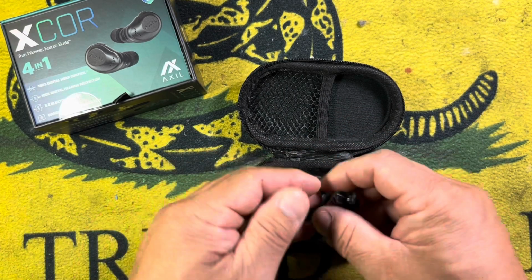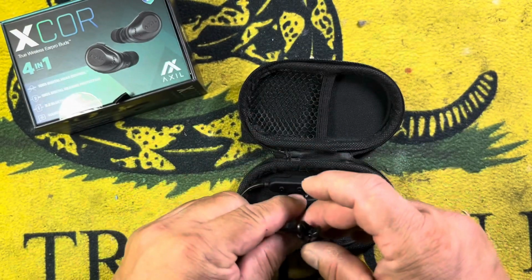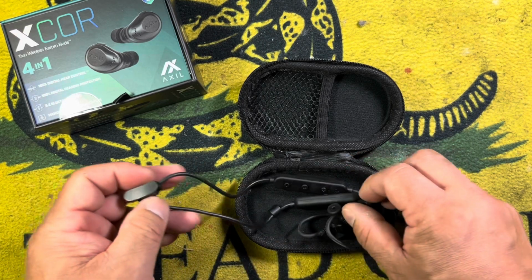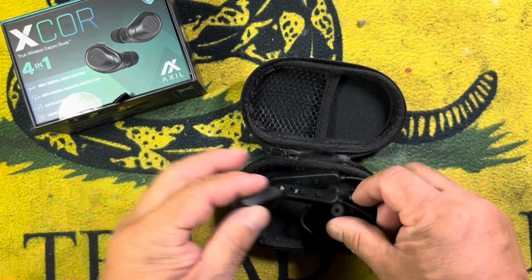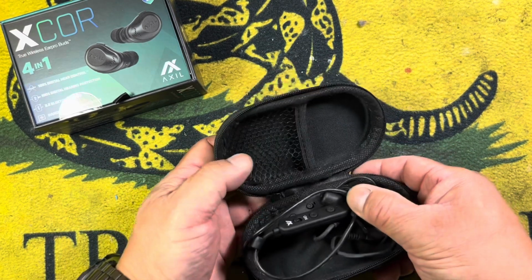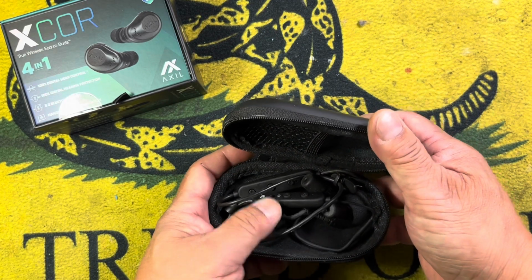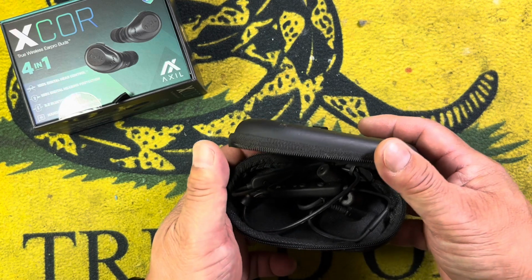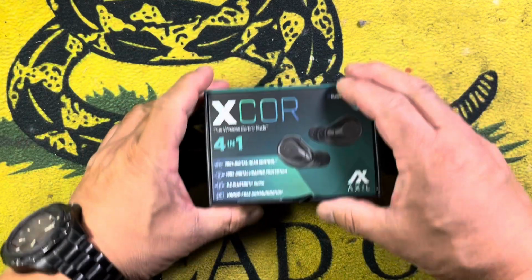I think I have a video, if I can find it, I will probably put it in a card up here. But the biggest issue is this cable gets caught when you're shooting rifle, and I've had these actually pull out as I've been pulling the trigger, and it's pretty painful. That is my main complaint with the Ghost Strike Extreme, but in terms of functionality, they work great. But let's talk about these here.